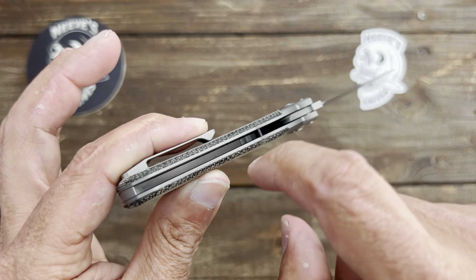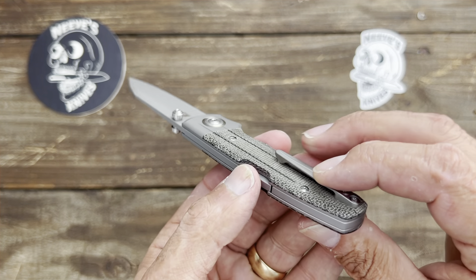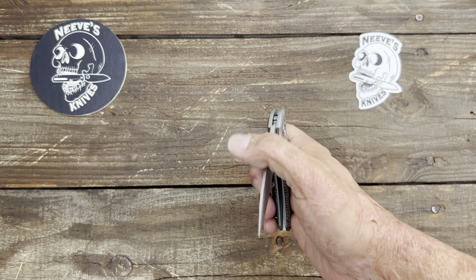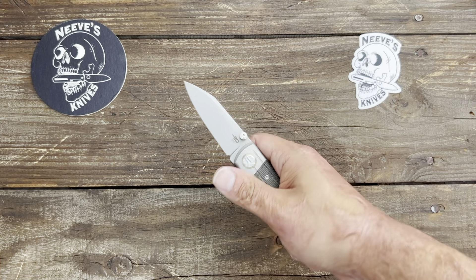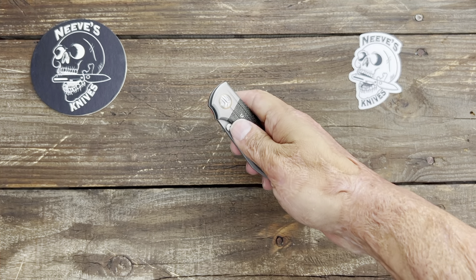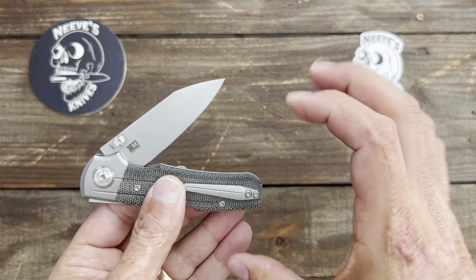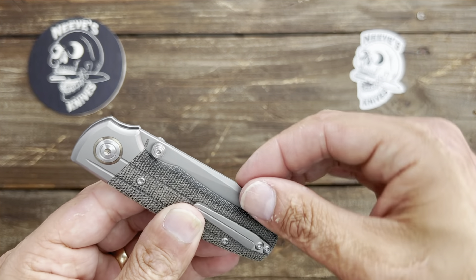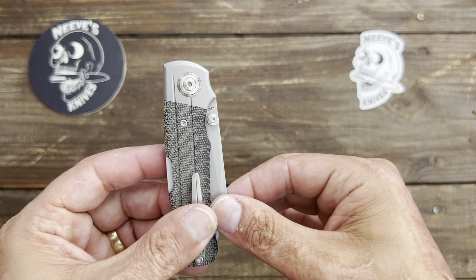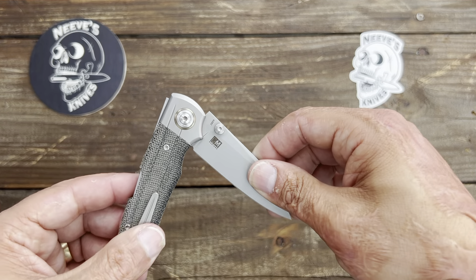I'm going to have to take this apart because I don't see a traditional spring like you would on, say, a Spyderco back lock or a triad lock where you see that little leaf spring. It almost looks like this whole thing is the spring, and then this is on top of it. This is riding on bearings. The only thing is it's kind of hard to get over the hump, but you can do it one-handed — and if I hit it right I can flick it out. That'll probably get smoother over time. Once you break that tension, it's very smooth — whenever that spring kind of sucks it in. It's got a good bit of spring tension once it goes past a certain spot.